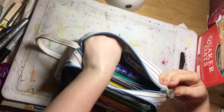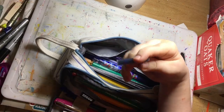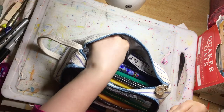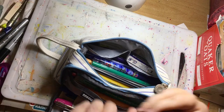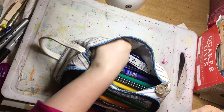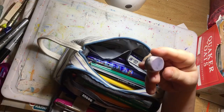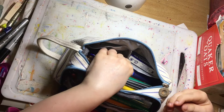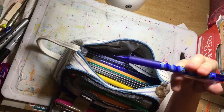In this other little pocket I keep ink cartridges for my fountain pen — just these little blue things. There are also leads for the mechanical pencil, and I think I feel some blue tack, a broken bit of an eraser — yeah, an emergency bit of the Staedtler eraser.